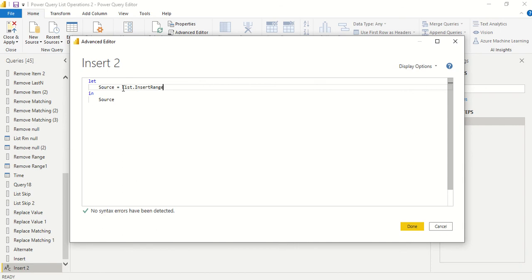Insert range, we are going to have a list a comma b comma c comma d, and from the index 2 give us another list which is x comma y comma z.